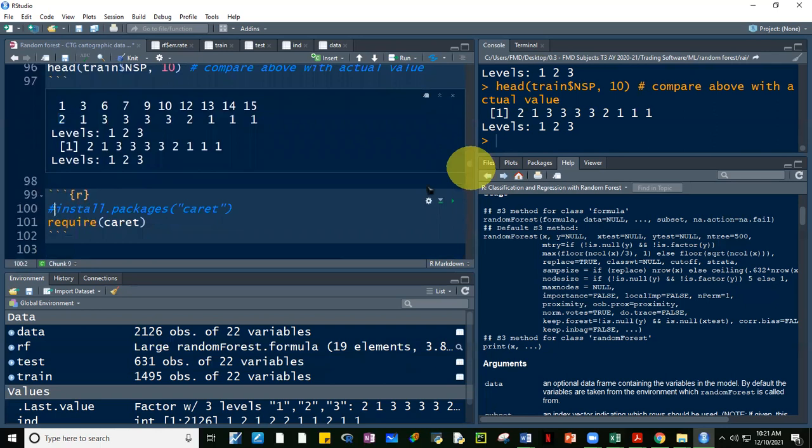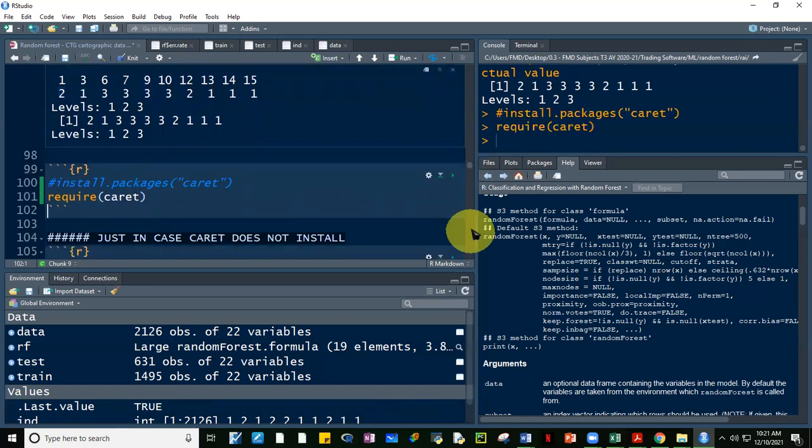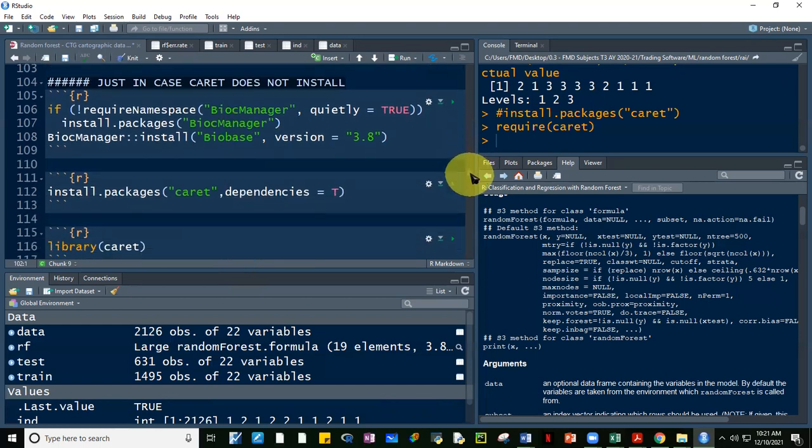All right. So, install natin, guys, si Caret, 'di ba? Ginamit natin 'to kahapon sa cross validation, tapos sa paggamit ng confusion matrix. Okay? Let's generate the confusion matrix, guys, using our caret package. So i-require lang natin. No need for you to install kasi I just have here some notes, kasi minsan there are difficulties in installing the caret package. So pwedeng ito yung gagawin, no? Let's not run that.